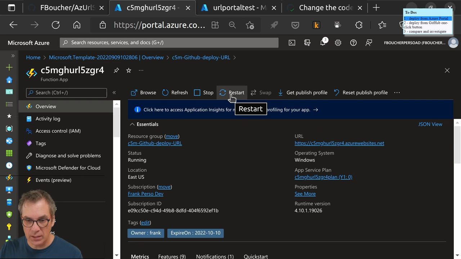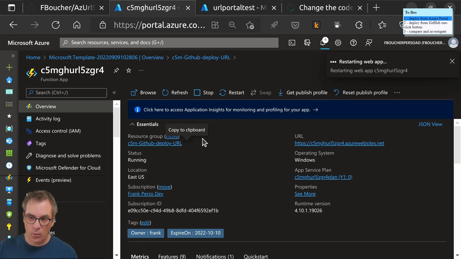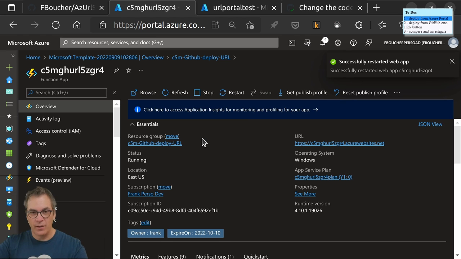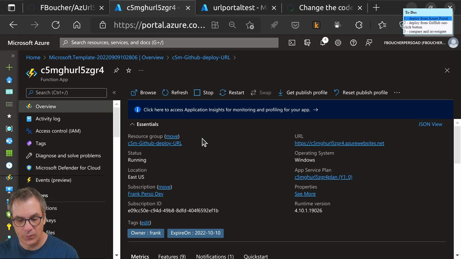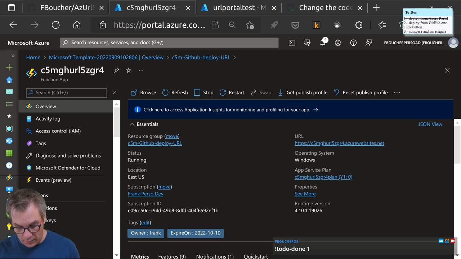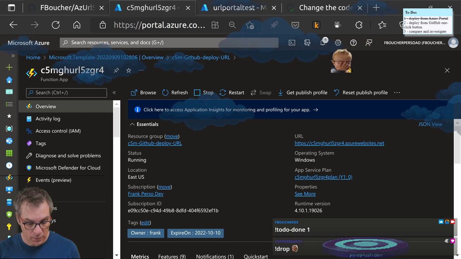I will restart manually this app. So yes, restart the app. We'll wait a little bit while it's a client kind of clear refresh. And after that, we'll be exporting the ARM template. And we'll be able to start. Oh, damn, I forgot to change the time. To do. Done. One. And to do. Start. Oh, I should do just done. Done. Two. And now let's do start.